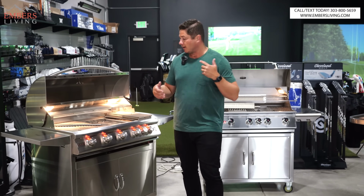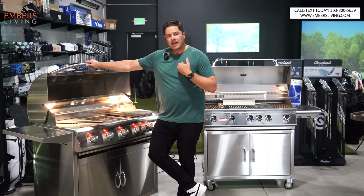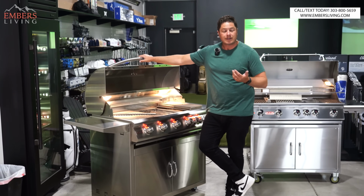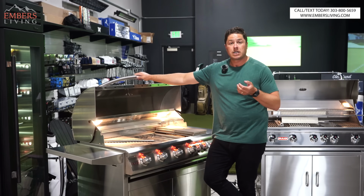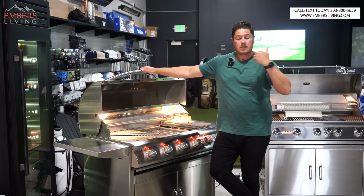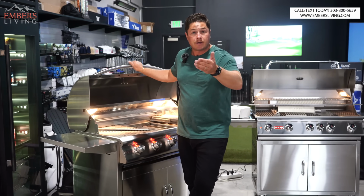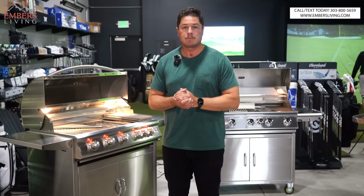But what I'm thinking is like, all right, let's say something warped or something went wrong with the grill. I'm thinking, well, why should I pay for it? Because it's not my problem, it's the manufacturer's problem. Now, I will pay for it if I have to. We always, like I said, we're not gonna leave a customer hanging. So I want to work with manufacturers that are gonna work with me, because I'm their customer. We take care of our customers, well, I'm their customer, they should take care of me. So the brands that offer the best service are the brands that we push, because it's better for you and it's better for me. That was like my little spiel that I'm giving you as a business owner.